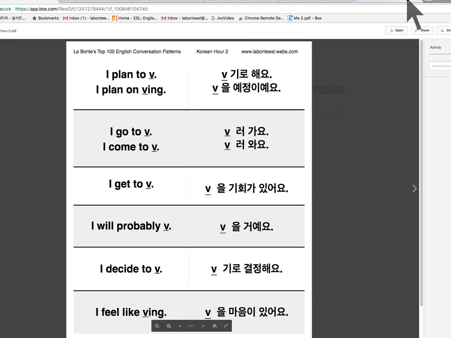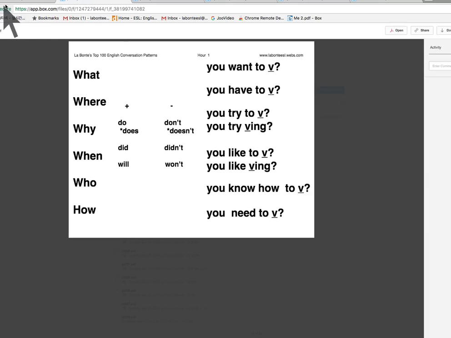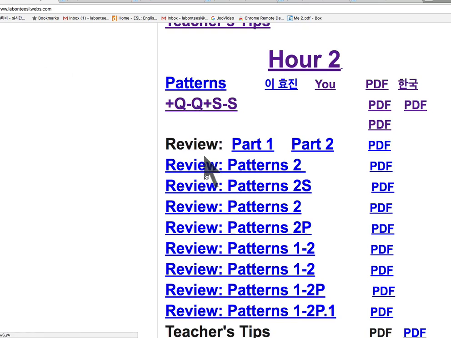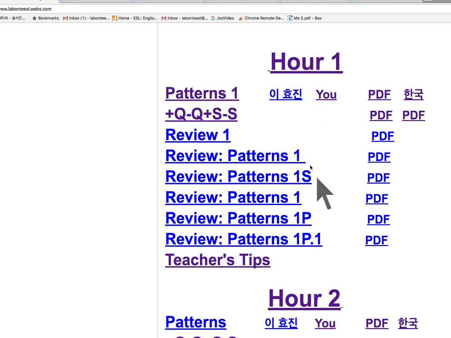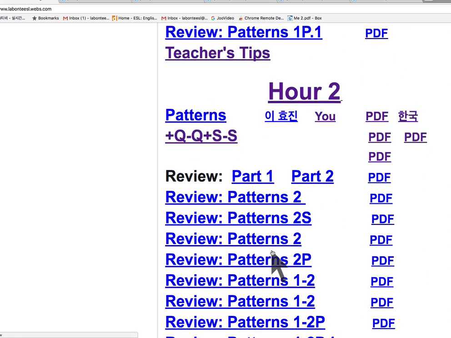So that's basically how I handle the class. There is lots of time that they can review by themselves at home, by themselves if they wish, and there's lots of opportunities to become familiar. Once again, the function here is that they review what they have learned both in Lesson 1 and Lesson 2.